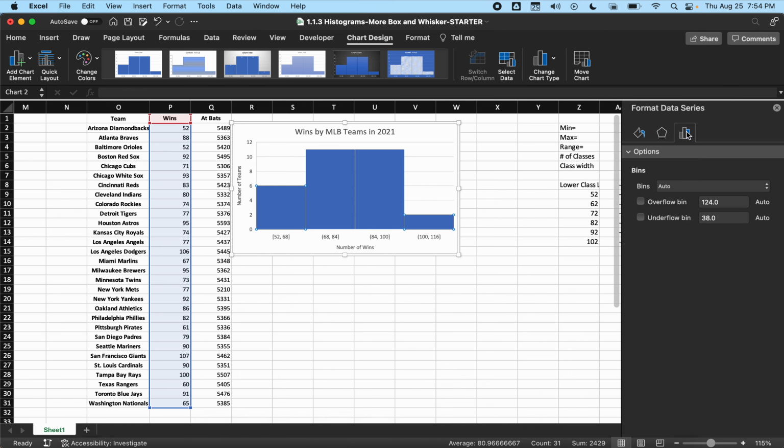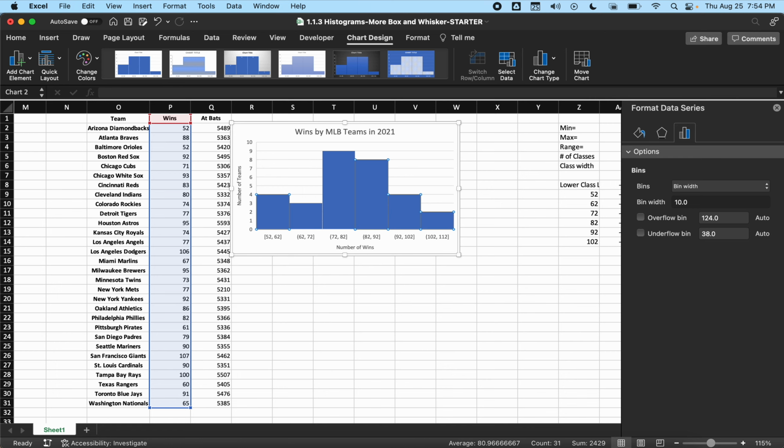I get this menu. And right now, it's automatically creating these bins, which normally are called classes. But each bin or class is a certain width, and they're all the same width. And this is just done automatically. Now, if you wanted to, you could say, well, I just want to make sure all my classes have a width of 10.